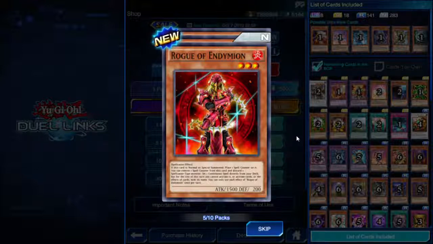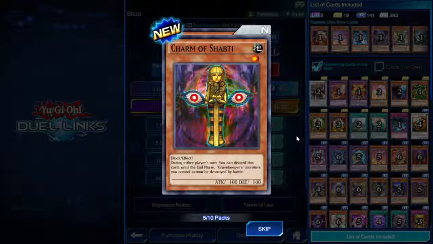You can only use each effect of Rogue of Endymion once per turn, so it lets you search out a continuous spell at least. That's pretty cool. You do have to protect it for a turn, and plus your opponent will know what it is, so they could just destroy it, but still, pretty cool.